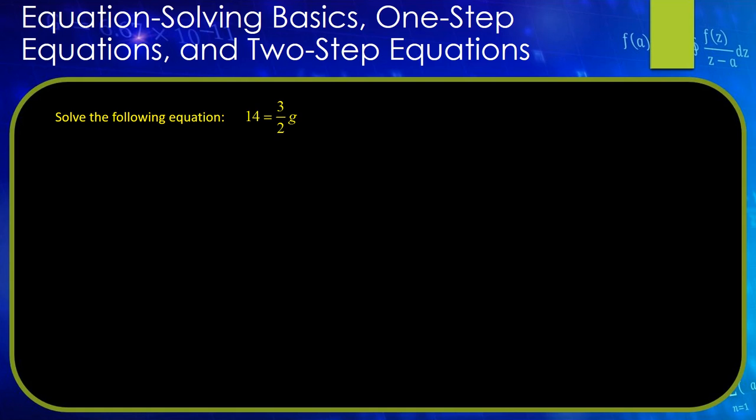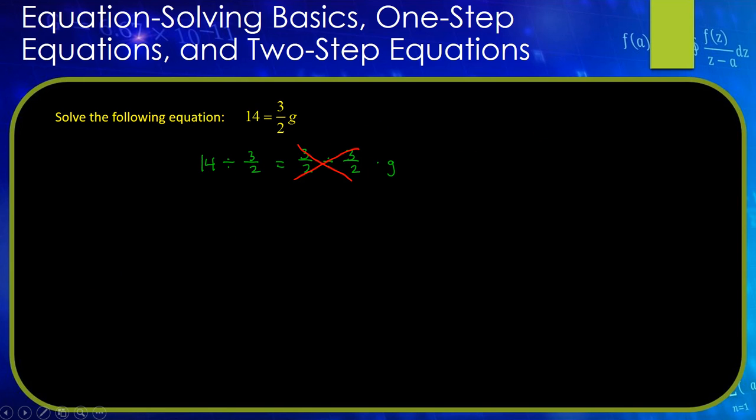And also here, I have a fraction being multiplied. So, a couple of things go along with this, and there are some shortcuts you could take. But since I do have 3/2 times g on the right, and I do want to get g alone here, I'm going to divide both sides by that 3/2. So I would do 14 divided by 3/2 on the left, and I would have 3/2 divided by 3/2 times g on the right. Now, of course, on the right-hand side, obviously these two cancel, and we're going to see that momentarily.